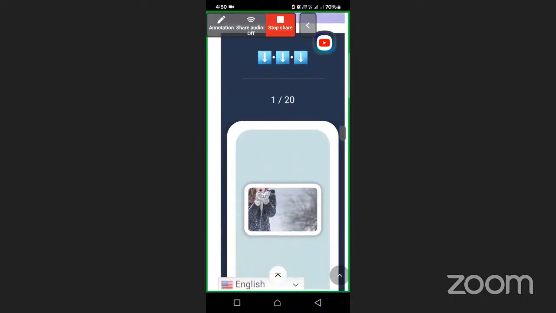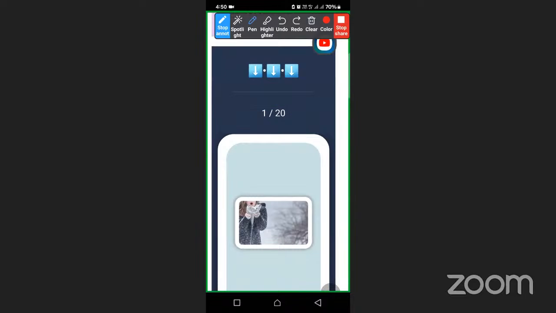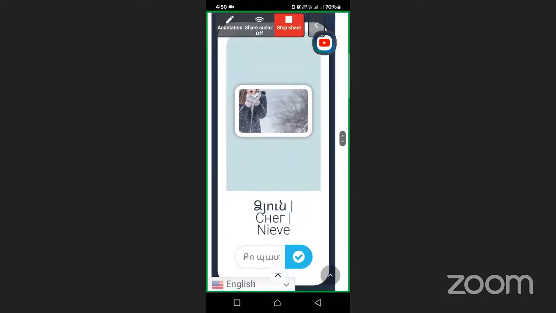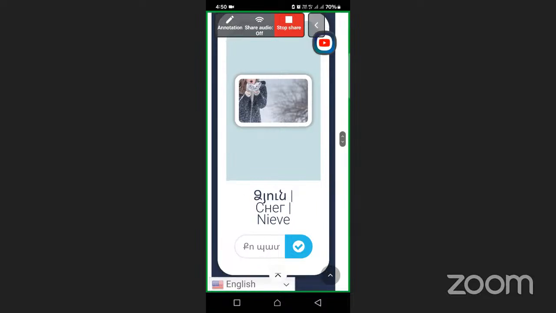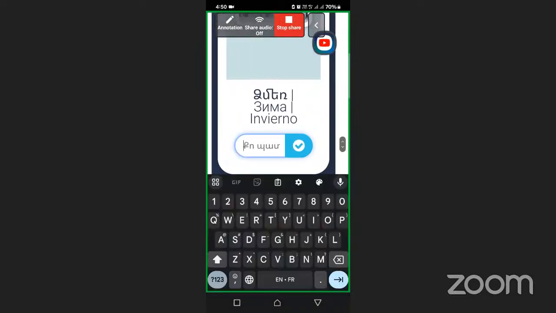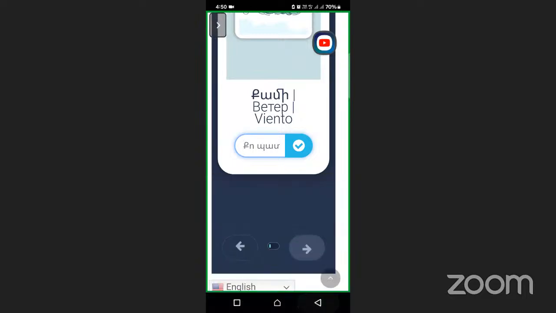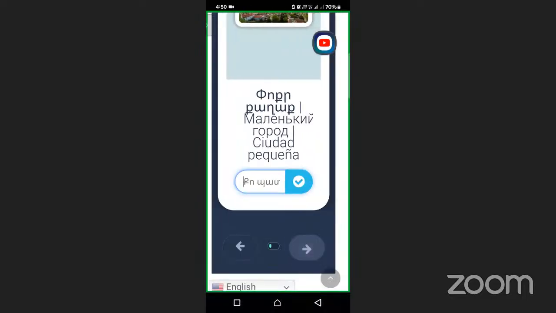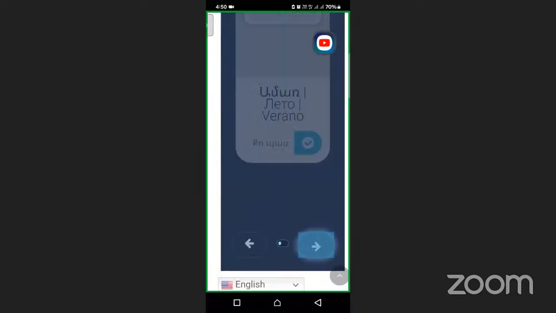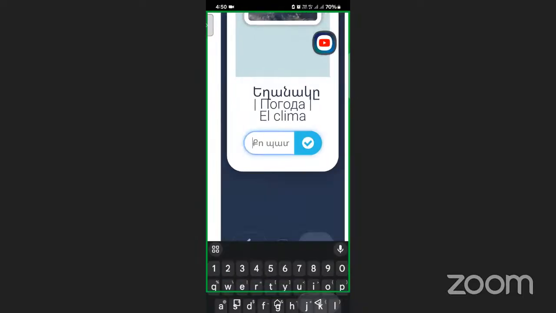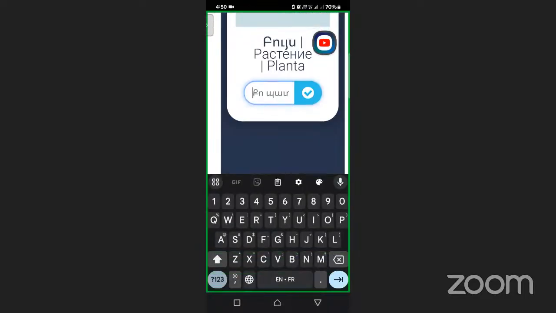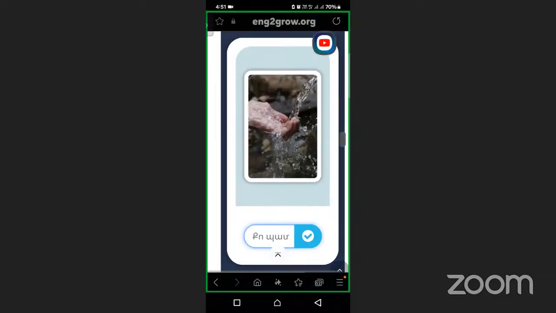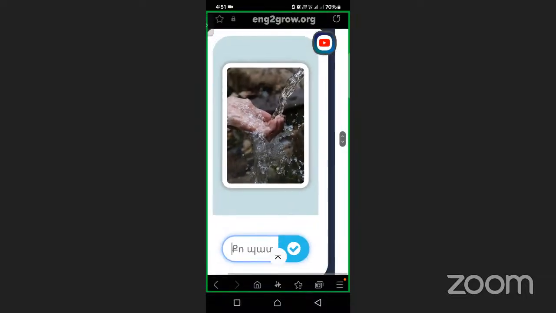Then we have 20 words related to nature. You can learn it. Maybe you already know some of these words. And sometimes, again, I have Armenian, Russian, and Spanish words to help students. Yeah. And sometimes these words aren't there if the picture is very easy to understand. Let me show you an image like that without so beautiful images everywhere. Let's find, I think this is very easy, yeah? So there is no text, okay?